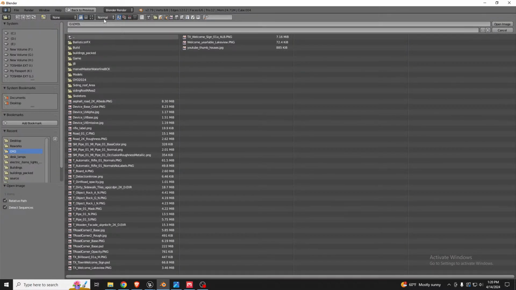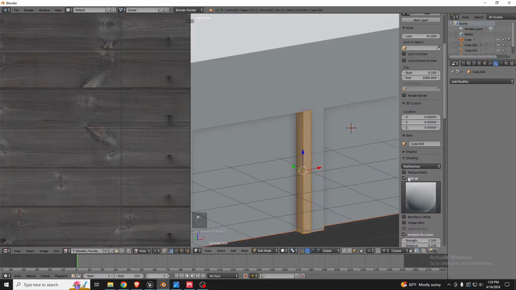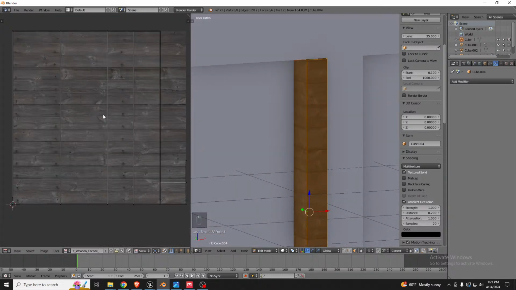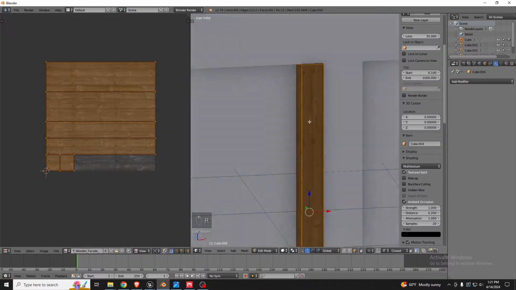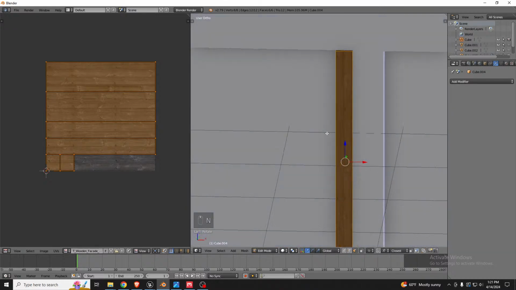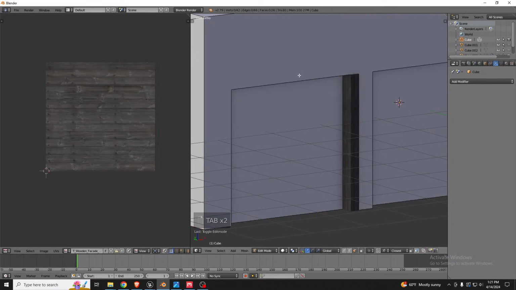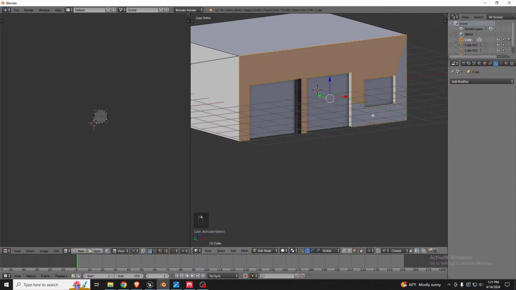All right, so let's open this texture that I've just exported, so this way I can see it a little bit better. Okay, so for example, this one here, I'm just gonna need to reorient it a little bit. So there we go. Now when it comes to the building, we can do this as well since we're here.